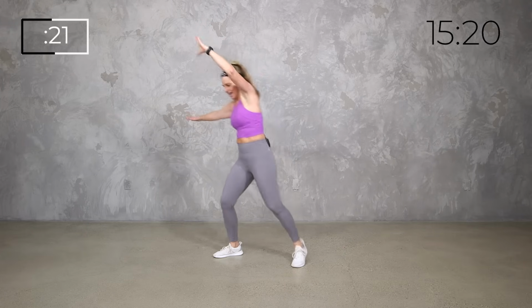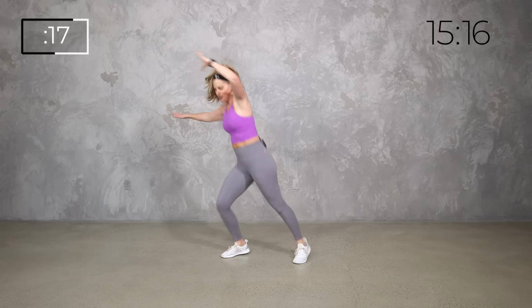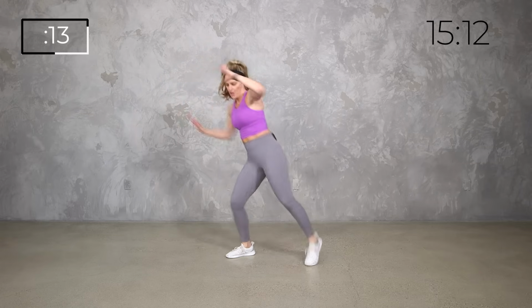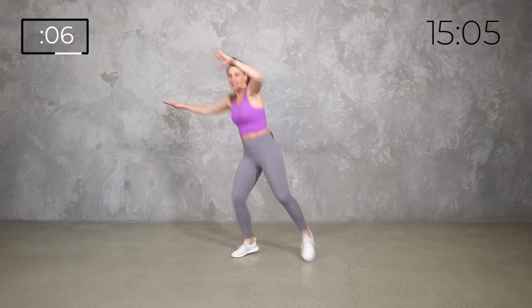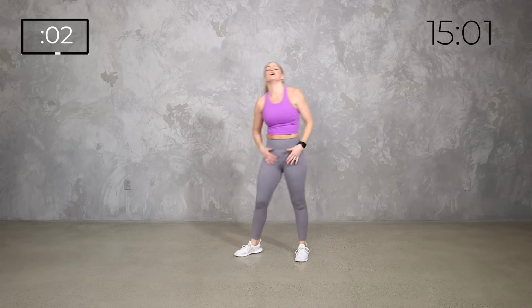Boom. Here we go. Power. Hit it for 20 seconds. Maybe you're picking up your pace. 2 hands or jump. Whatever you need. You don't have to go my pace. You pick your speed. 5, 4, 3, 2, and breathe.